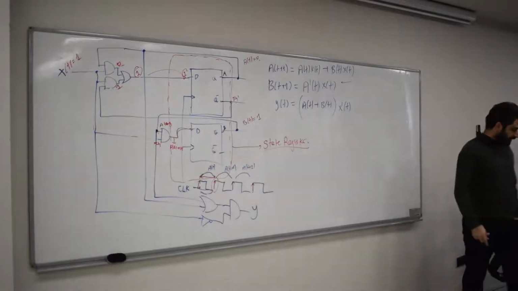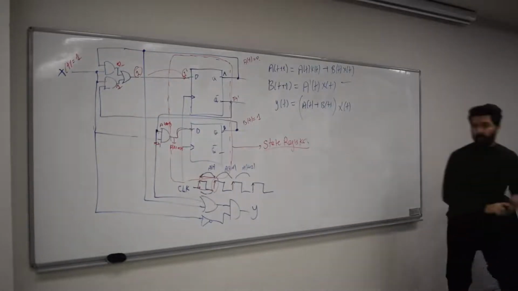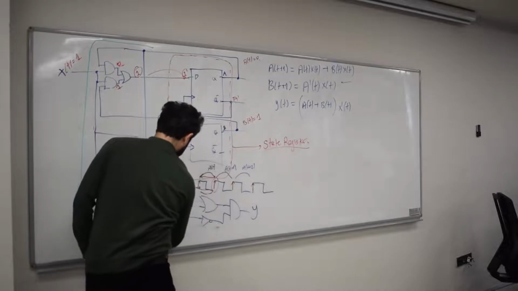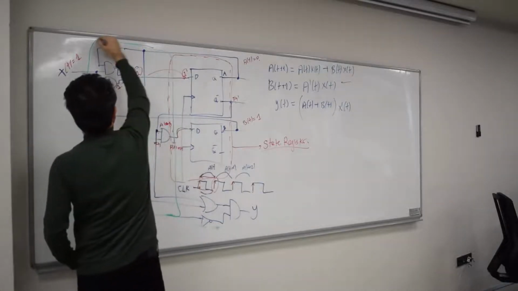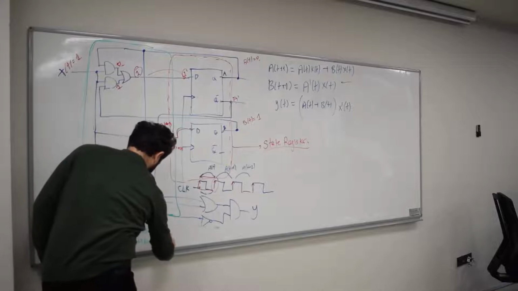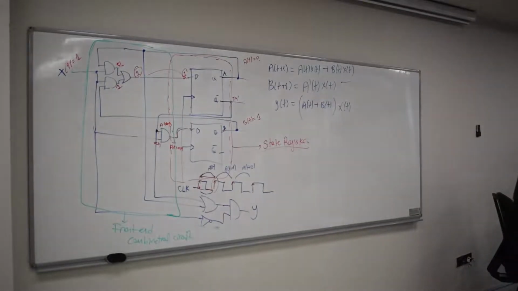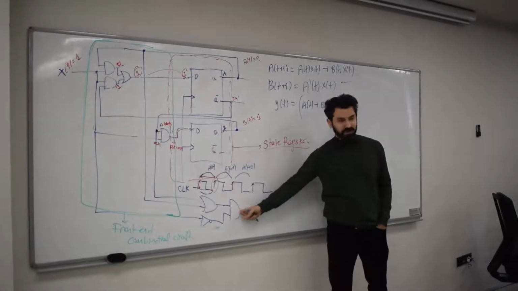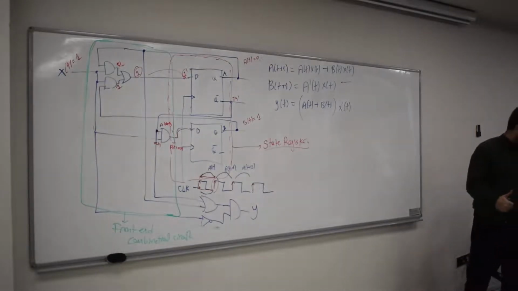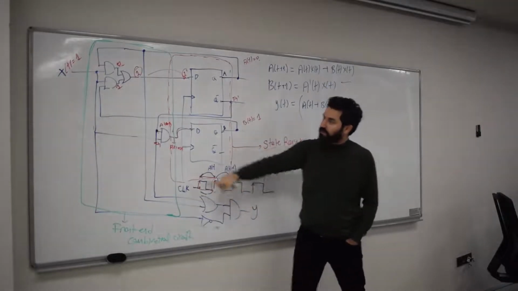All right. What you're seeing in front, let me draw using another color. This one. Including this AND gate here, this is called the front-end combinational circuit. Why did I say front-end? Because we may have a back-end combinational circuit, which is this one. The back-end combinational circuit is a function of state registers, and sometimes input as well.